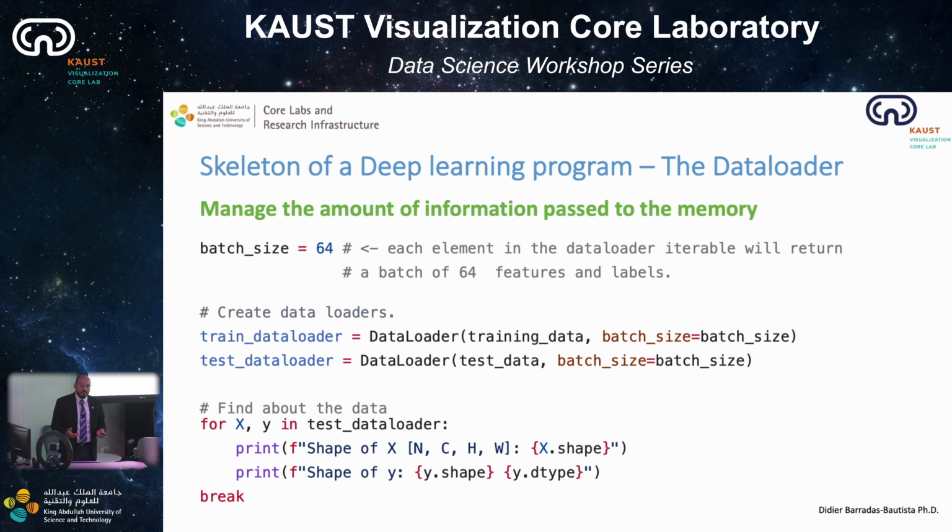That's what it's expressing. A batch literally is just a subset of your training data that is going to the memory. The CPU is going to package it and send it to the memory of the GPU. In the GPU it is going to be fed to your neural network, and then the result is going to get back, and then you're going to give away another set of 64 different features and labels, meaning another time the CPU is going to get another package and send it, and that set comes back, and that creates a loop. So that can lead you to overflow the memory of a GPU if you don't set it right, or if you are not aware of it.